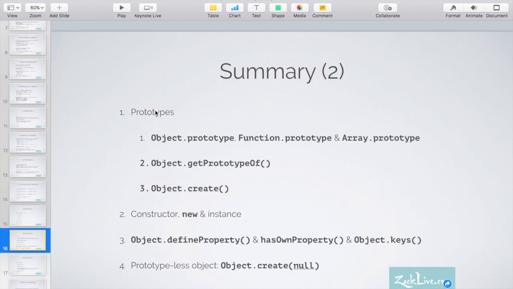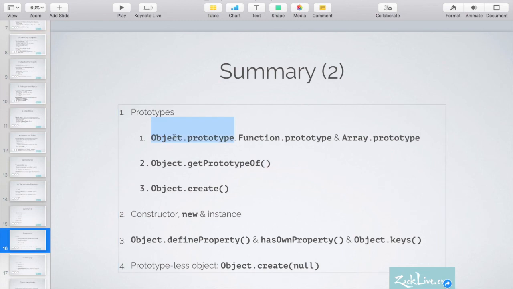And prototypes. We talk about how every object has its own prototype unless you create a prototypeless object.